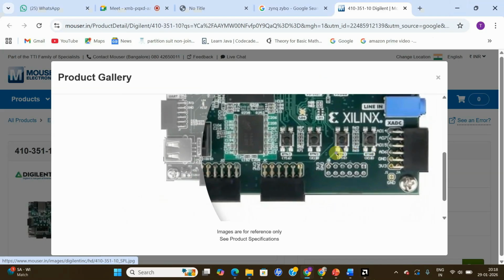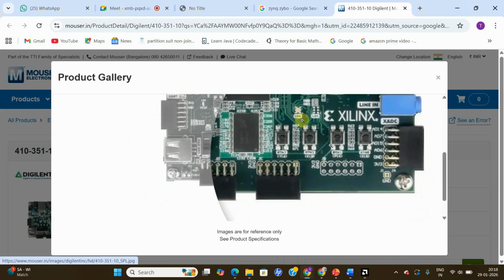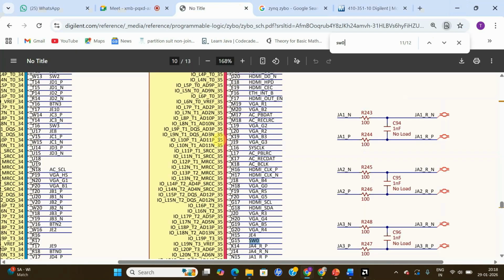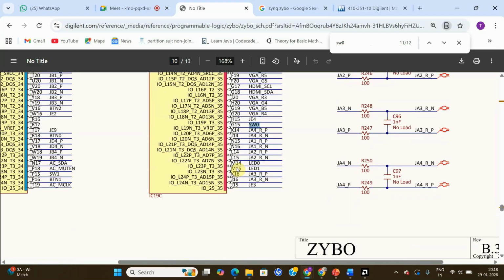If you have the actual hardware with you, you can refer to these numbers, or else you can go to the schematics and just type SW0 or SW1, so that you get this particular thing, which is present in the FPGA banks. In the FPGA banks, SW0 corresponds to G15.